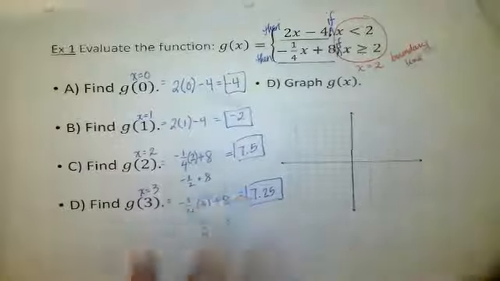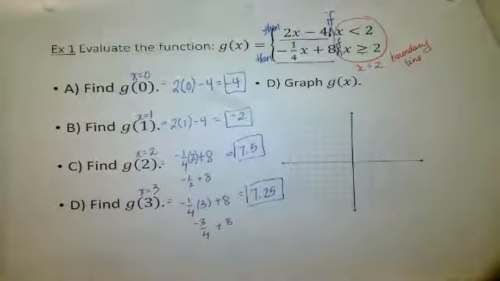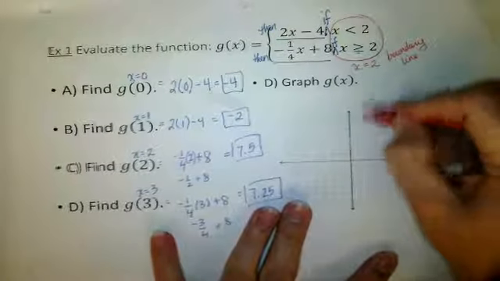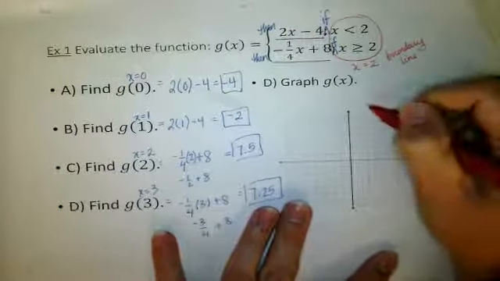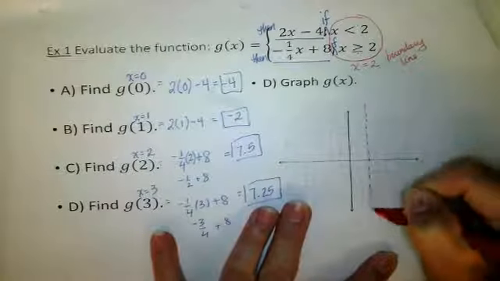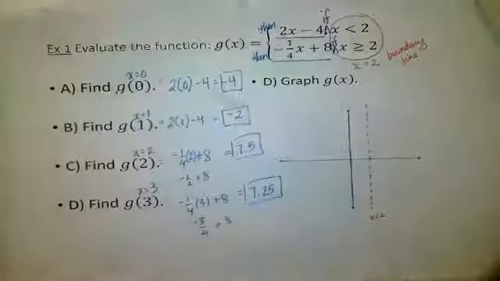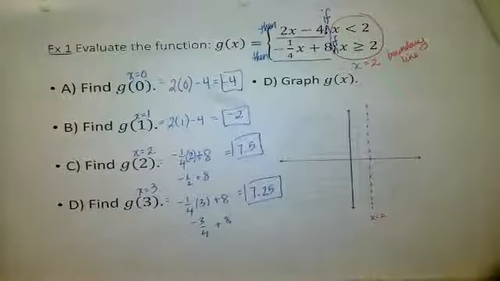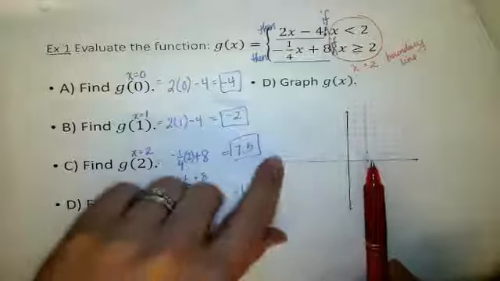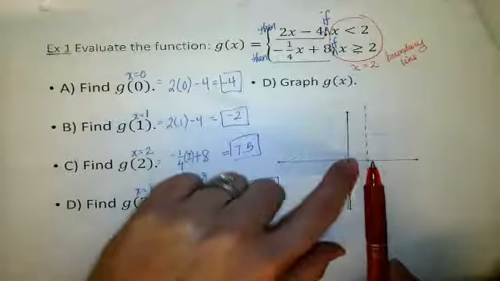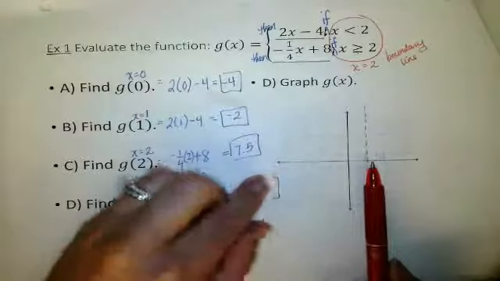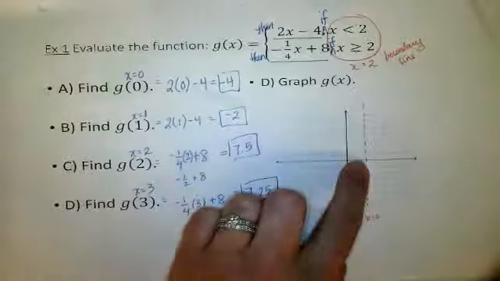The boundary line is where things are going to switch up. We're going to change from one thing to another. So I'm going to start by graphing my boundary line, x equals 2. It's nice to have a little boundary line, just for reference for graphing. It's not really there. What this boundary line tells me is that to the left, these are all the x values that are less than 2. So here's x is 1, x is 0, negative 1, negative 2, negative 3. These are all x values less than 2. And over here, greater than 2.